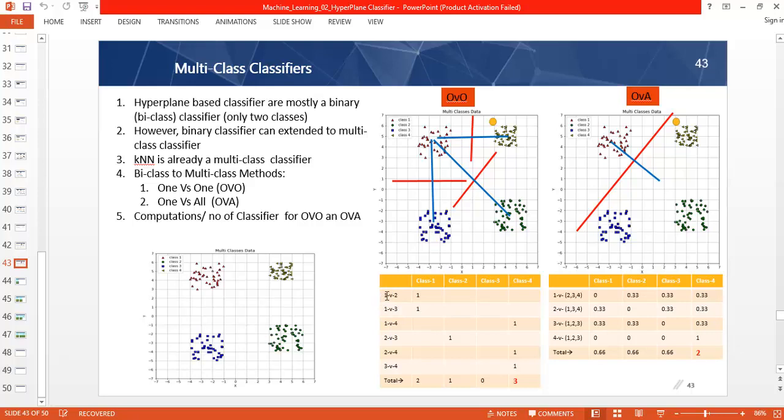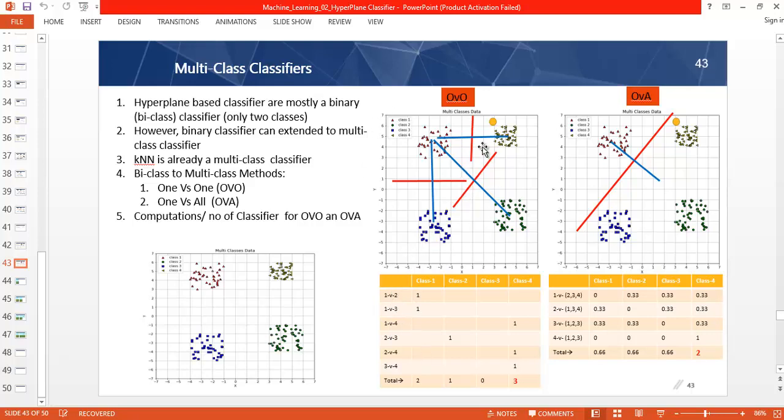And again let me remind you, a 1 versus 2 classifier means it is a binary classifier, and on one side it will take class 1 data, and on the other side it will take class 2 data. Similarly, if it is a 2 versus 3, then this side it will have class 2 data, and this side class 3 data. Okay, so that's what this notation says.